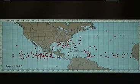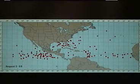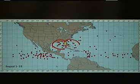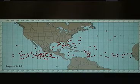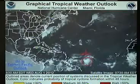And that has a lot to do with the pressure patterns and the proximity to South America and a lot of other complicated factors. You also notice the Gulf of Mexico pretty active, as is the area off the southeast coast, with different developments over the last 100 years or so. Some of these related to fronts that come down, cold fronts that develop weak areas of low pressure that eventually go on to become tropical cyclones.